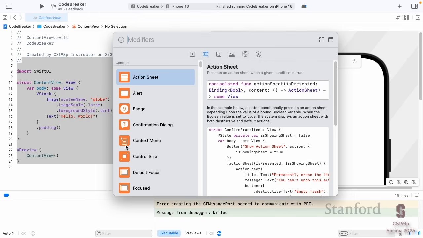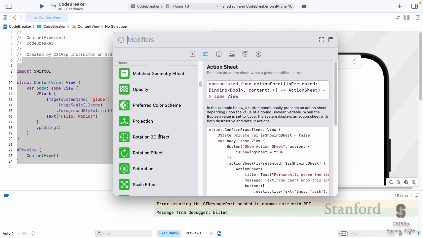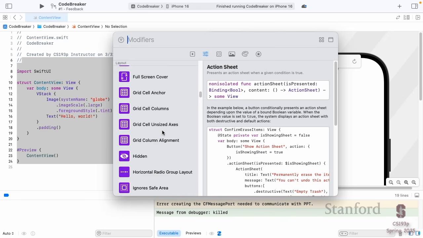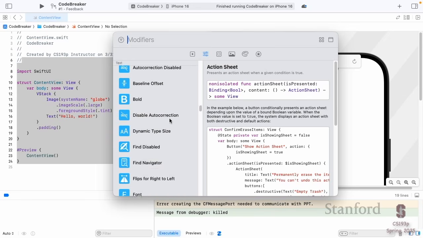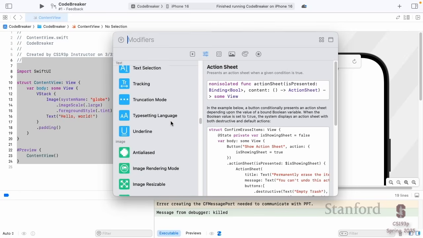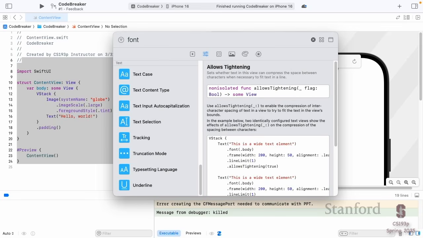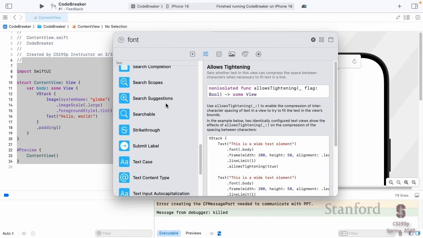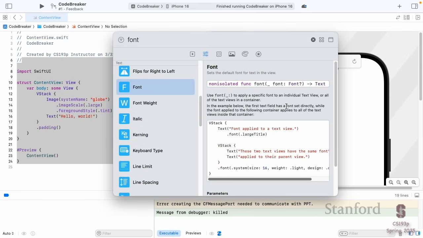And if you look through this list of view modifiers, there are a lot of them, hundreds of these things. So mastering SwiftUI is eventually learning all these view modifiers, believe it or not, or at least the vast majority of them. But in the meantime, you can come here to the library and search for them. Maybe I'll search for things that have to do with fonts. Here's a bunch of view modifiers that have to do with font. Even that, there's a ton of them, but here's the font view modifier. And you can see it's got the documentation there for you to tell you about it.